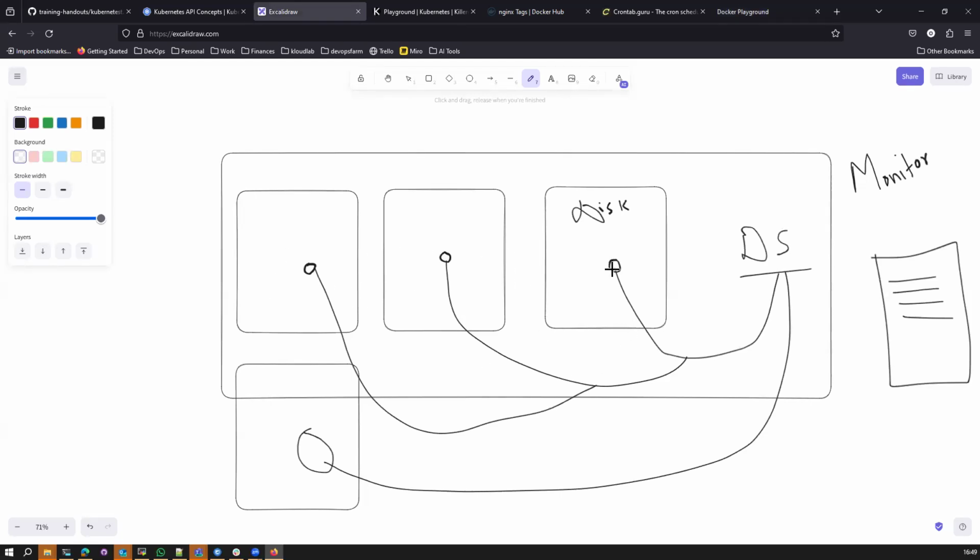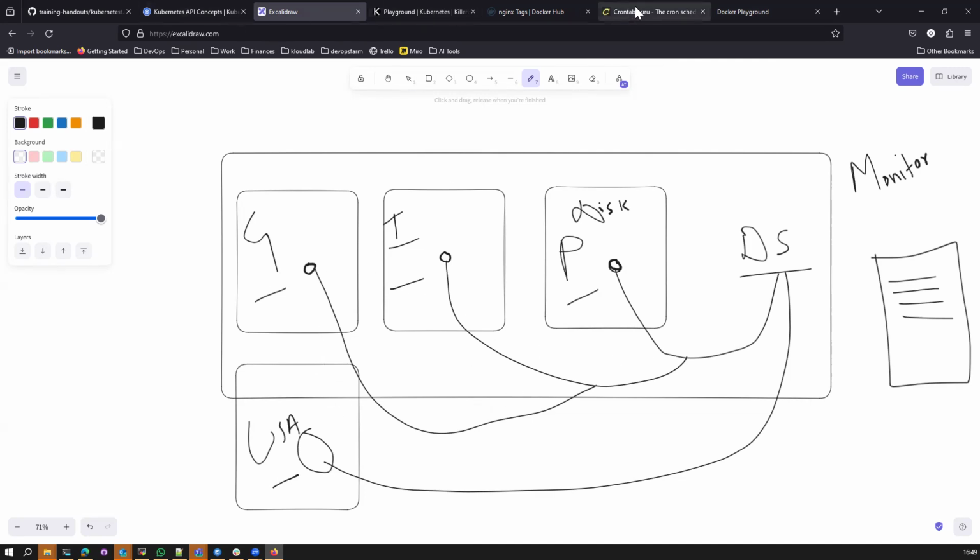So the pod that the DaemonSet is spinning can be a monitoring agent. Or it can be like you want to synchronize the clocks of all the nodes, right? This might be in Germany, this might be in India, this might be in Pakistan, this might be in USA, right? So these nodes need to have the same time. How do you ensure they have the same time? You run a pod that will update the timing on the node, by providing the time capability. So DaemonSets are used when you want to run one pod on all the nodes.